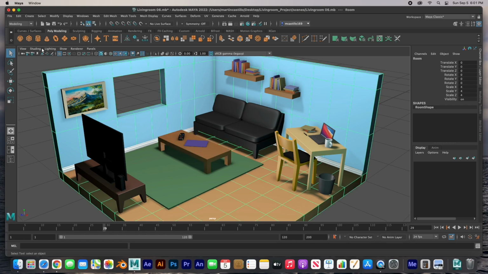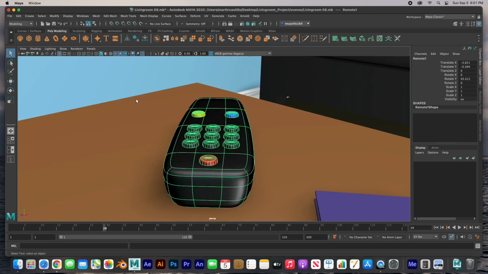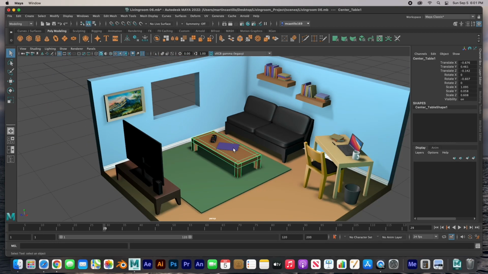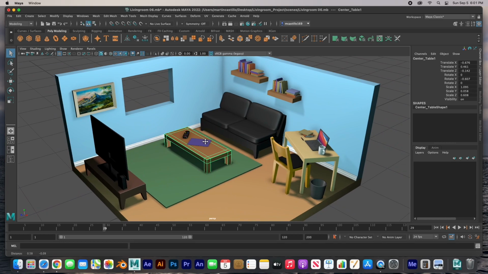The room was made with 1 plane. The picture on the wall is 1 cube, the TV is 1 cube, and on and on. In fact, we have all of them cubes except for the cup is a cylinder, the trash can is a cylinder, the pen is a cylinder, and the buttons on the remote are cylinders. And so let's go ahead and get started, guys.